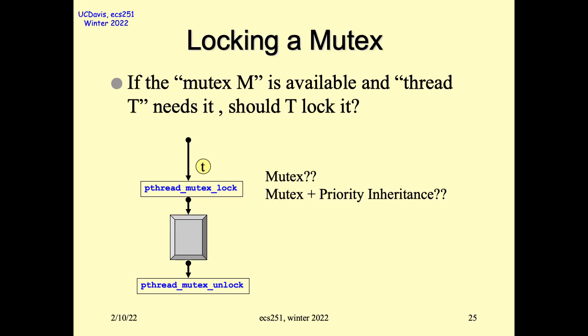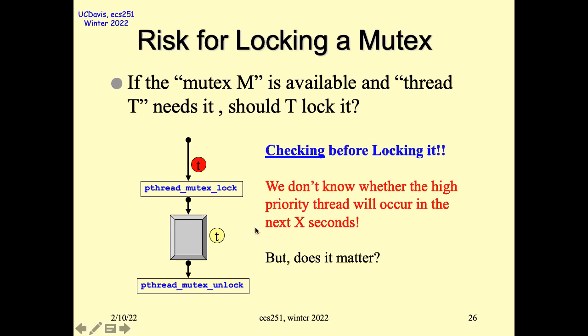That's the basic behavior, even without priority inheritance protocol. Also, if you're doing priority inheritance, I'm the lowest priority task, but when I go there, if that knife is available, I'm going to grab it. As long as it's available, I'm going to grab it. So in both cases, you go in. There is a risk if you grab something but the highest priority task comes in at a later point, like what we described. Then you're causing an enormous amount of blocking because of that.